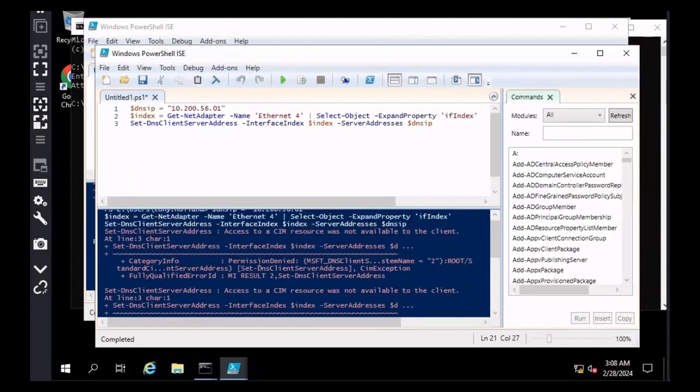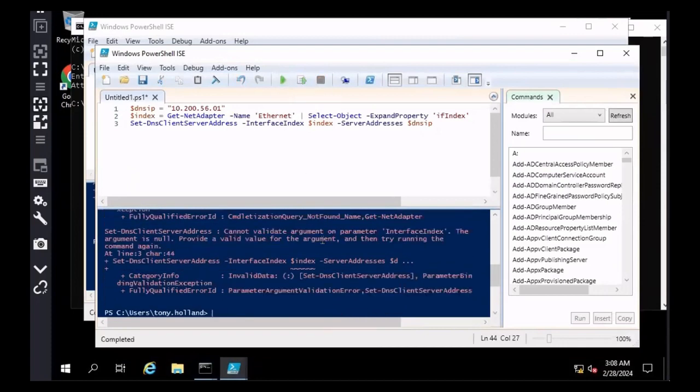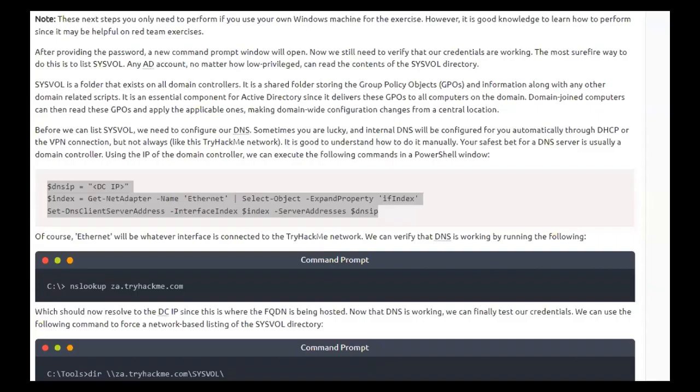So we're getting access denied. Maybe I didn't have to input internet, Ethernet. Let me try it again. Index of, okay, let me look at that command one more time. Yeah, so it says that Ethernet should be whatever Ethernet is being used, which is in this case Ethernet 4. Dev name. All right, let's see.